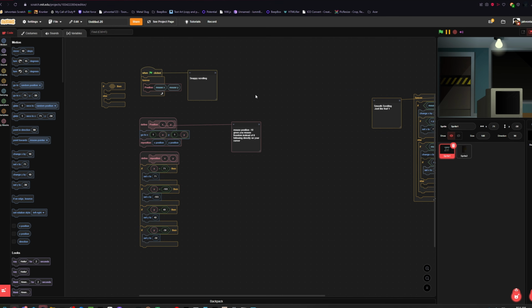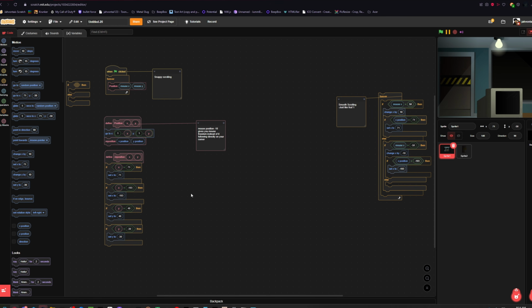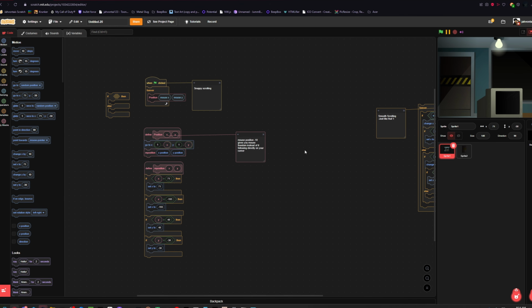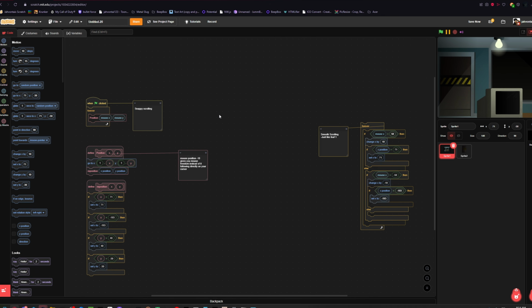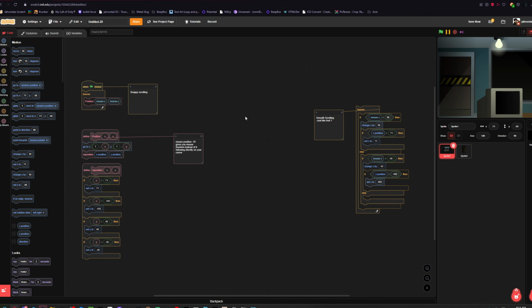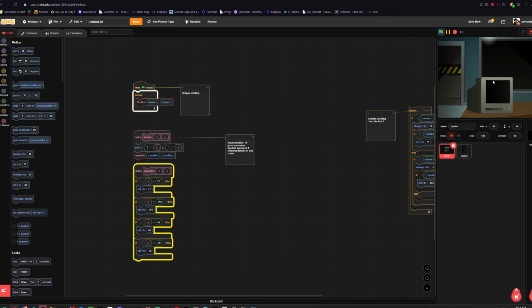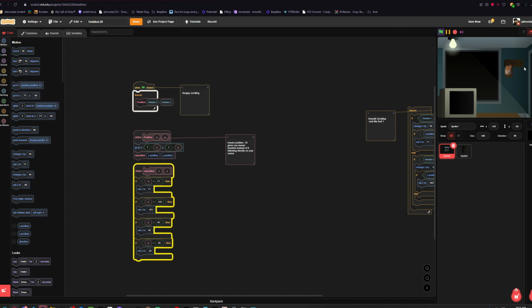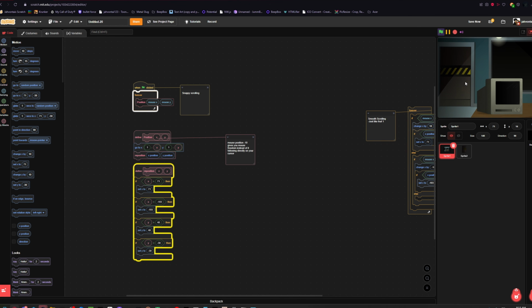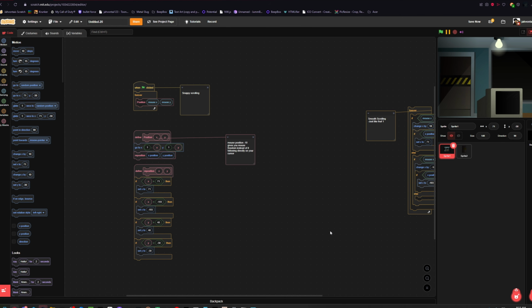So I went ahead and put together some scripts. I made a new script that was basically a newer version of scripts that I use for Those Nights at Chester's 2. Those Nights at Chester's 2 has a sort of snappy movement style where you just look around and the camera will go where you want it to pretty quick.